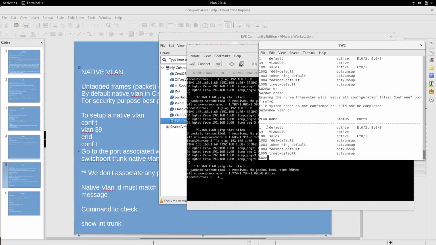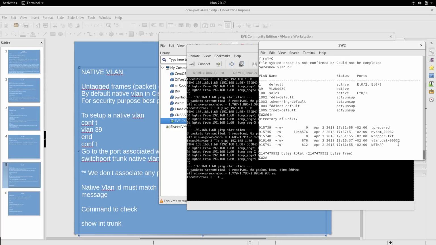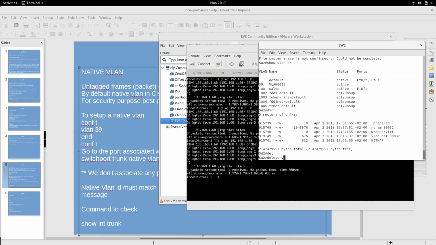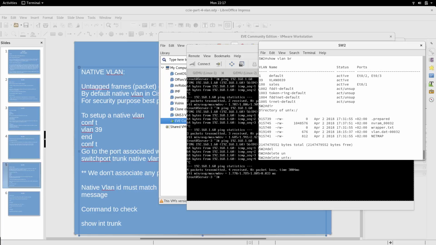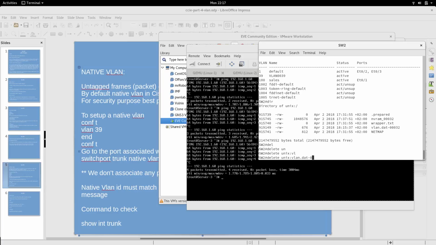This database is not available in normal flash. So you need to use dir in order to check where those dat files are. So here is our dat file, and in order to remove all the VLANs, we would need to delete the dat file. Okay, then if we press enter, it's going to delete the VLANs.